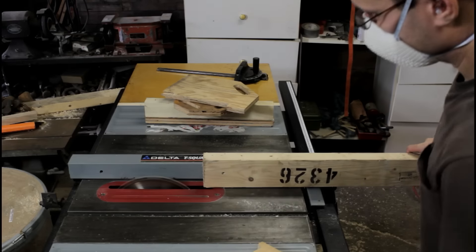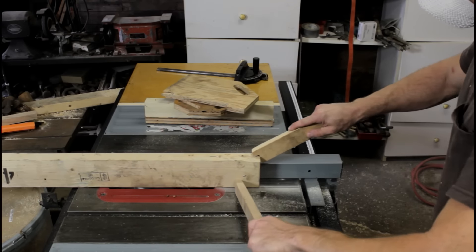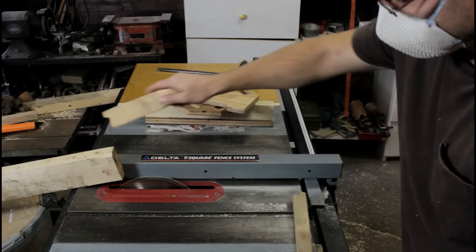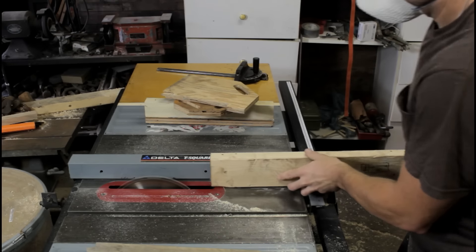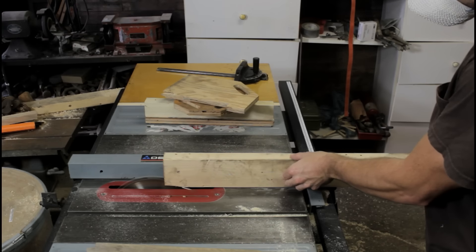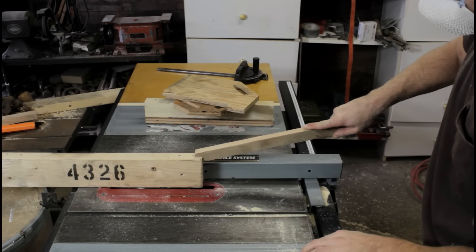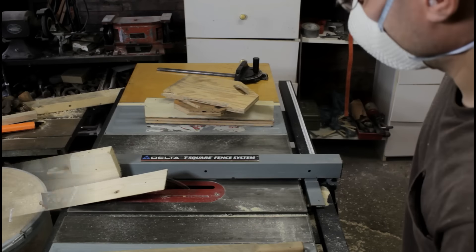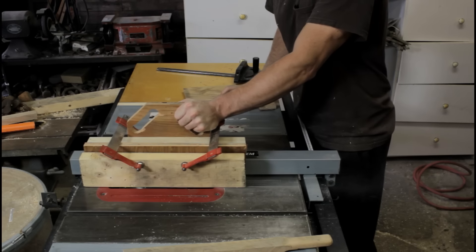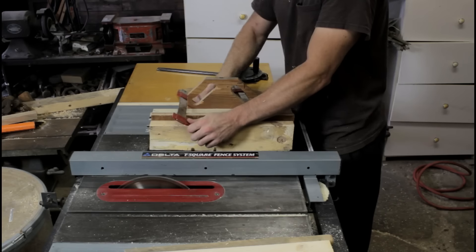You're going to want to cut the 2x4 down to a thickness that you desire — I find about an inch thick works really well. You definitely want to use caution when doing this step. With that blade all the way up, you're going to be exposed to a lot of potential danger. Use your push sticks, work safe, and be smart about it. Unfortunately what I have to do is flip the piece over and ease my blade up into the wood until I cut about halfway through, then repeat the whole process on the other side. For the smaller pieces of 2x4, I like to use this little jig I made up — it really holds the 2x4 nice and secure, I don't have to worry about it wobbling, and it keeps me on the other side of the fence away from the blade.